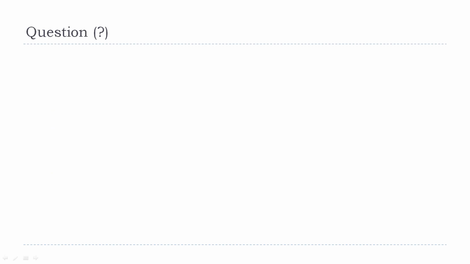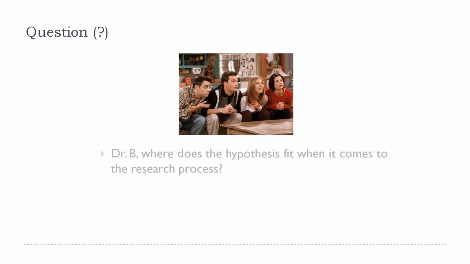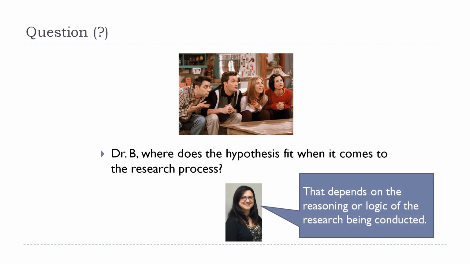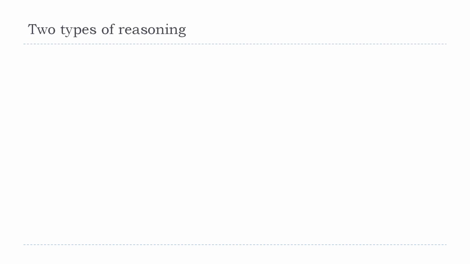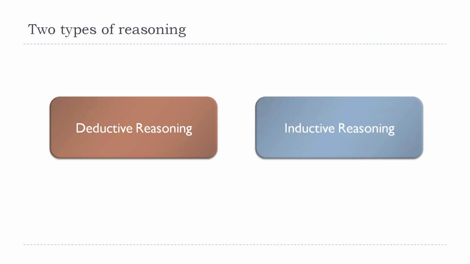At this point, you may have a question that you're eagerly waiting the answer for. Dr. B, where does the hypothesis fit when it comes to the research process? I know all of you were thinking that, but here's the answer. That depends on the reasoning or logic of the research being conducted. There are two types of reasoning: deductive reasoning and inductive reasoning. Let me go over each one separately.